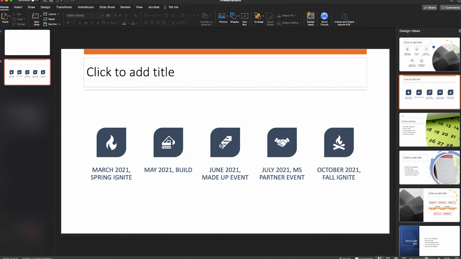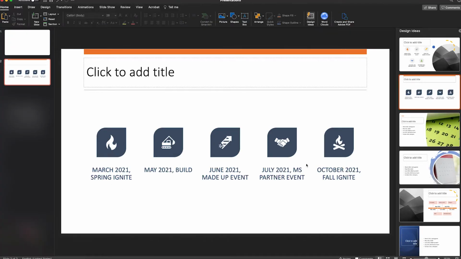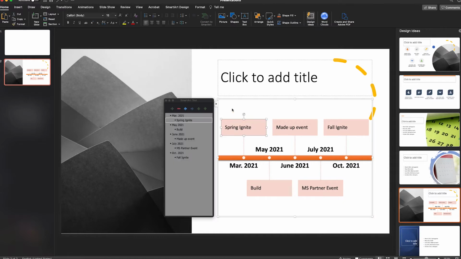And so you see, for example, here it added icons. And the icons are based on AI. So here it uses fire because we have Ignite. Partner, it uses partnership. The made up one, I guess because the rocket goes up, and for Build, it uses an icon for build. So it's super smart, it really understands that. But that's not what I use it for. Very often I have to show, for the products that I represent, which events we're going to look at in the next 6 months or the next 12 months. I use this timeline quite a lot. And because we often work with slide templates that we need to populate with information, I just copy this from here and put it on the other side.